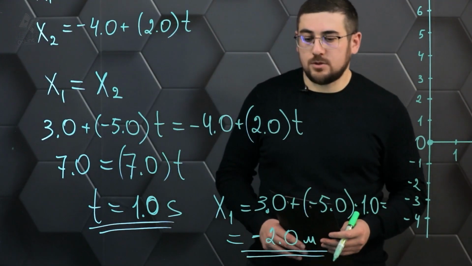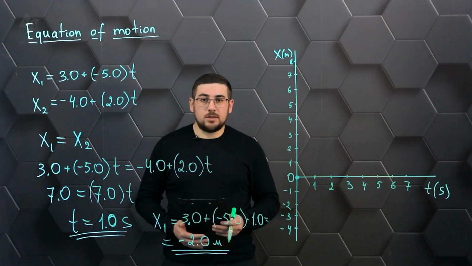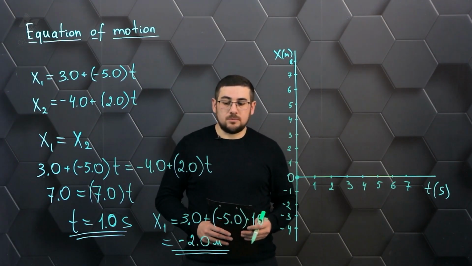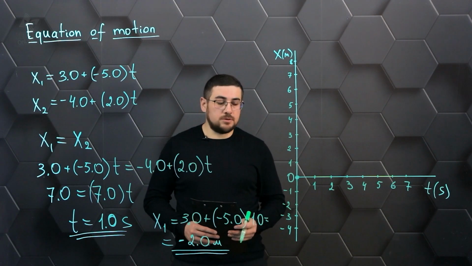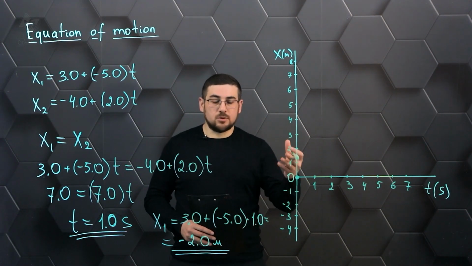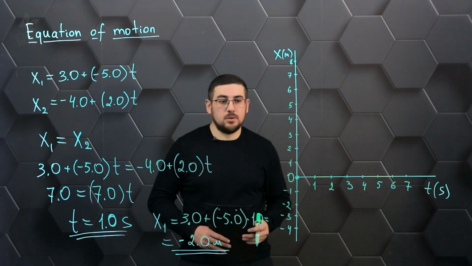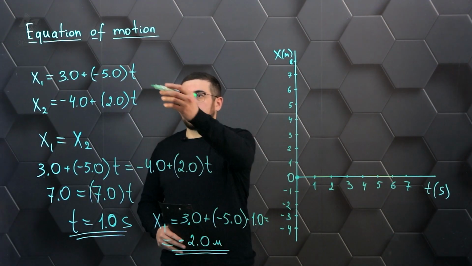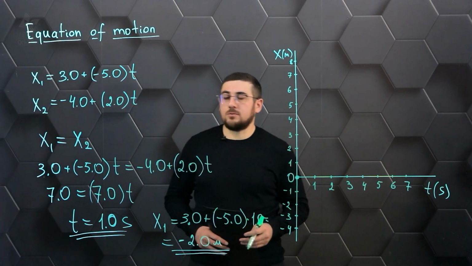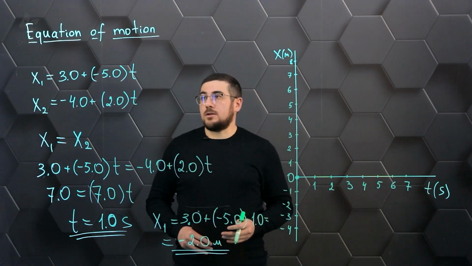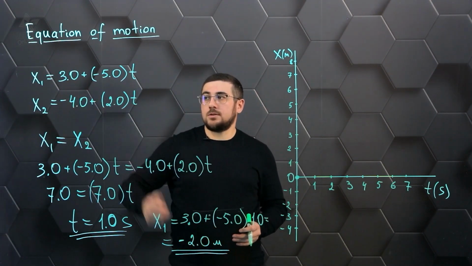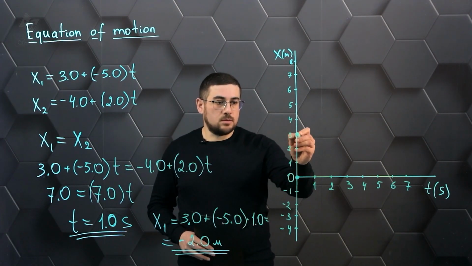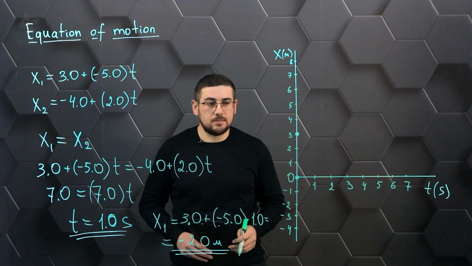And now we can calculate the parameters of the collision using the graph. But in order to determine the place and time of the meeting of these swords with the help of a graph, we must of course first build these graphs. How do we graph such motions? In this particular situation, we make use of the initial equation to create a visual representation of it. We see that we have an initial coordinate of this body equal to 3 meters. So at time 0, this point will be exactly right here.